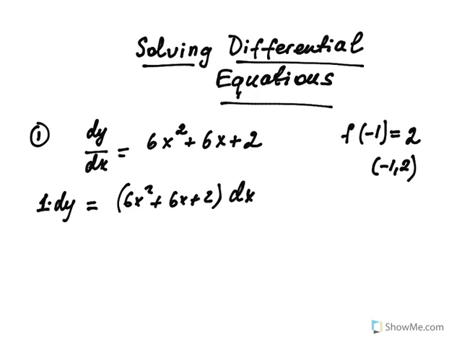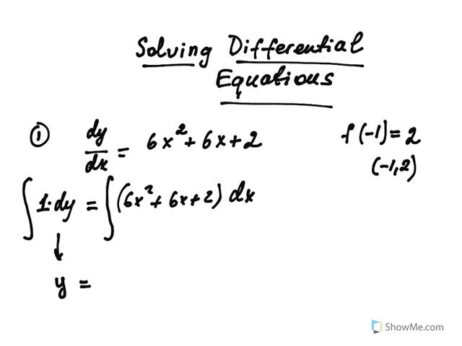Now step number 2, you are going to integrate both sides of your equation. You know how we're allowed to differentiate both sides of the same equation. We can also integrate both sides of the equation. In this case, you have the integral of 1. And what's the integral of 1? In other words, what derivative of what equals 1? The derivative of x, well, in this case it has to be in terms of y, so that would be y. So the integral of 1 dy equals y. Normally we add c because it is an indefinite integral, but instead of adding c to the left side and another constant c to the right side, we're just going to combine them both and add the constant to the right side.